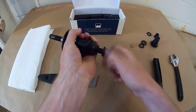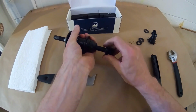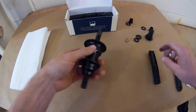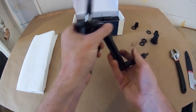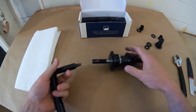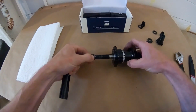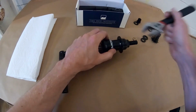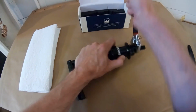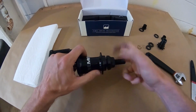Next, take the non-drive side hardware off. Now, at this point, if you wanted to just take the axle out, you could without taking out this hardware, but we'll show you how to do it anyway. You need to hold the axle. You need an 8mm Allen key. If you've got the original axle, the newer ones have a 6mm broach. If you have a Trifecta, it's got you covered either way. So put that in there, hold it still, use your adjustable again, and just pop off the hardware and unthread it.